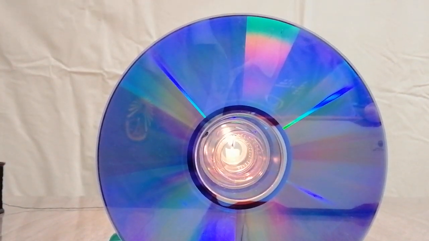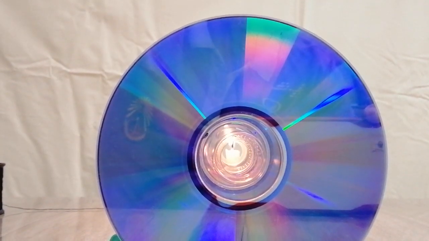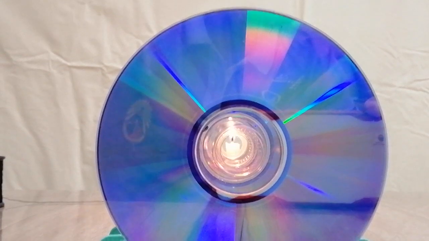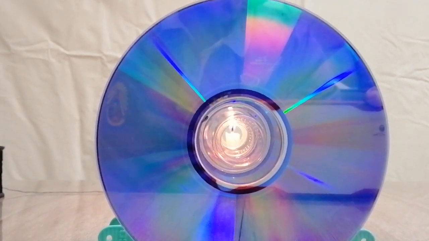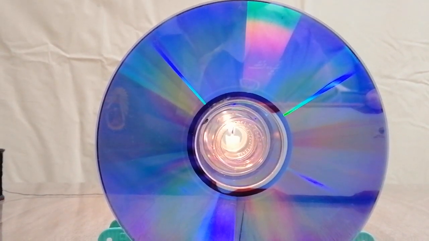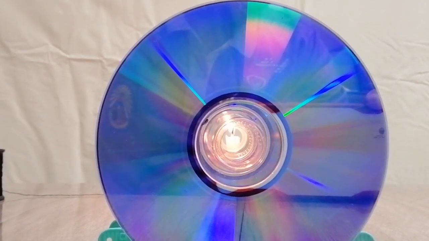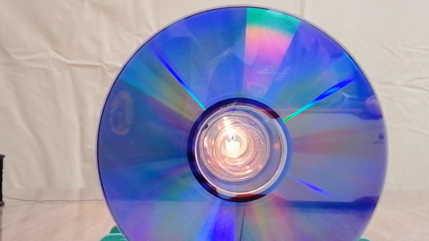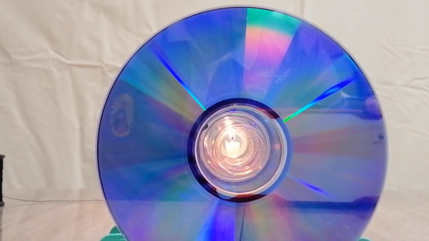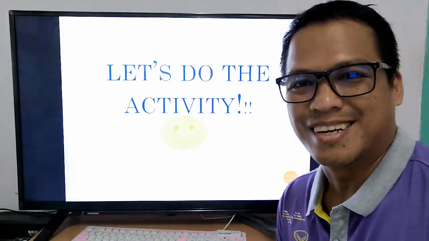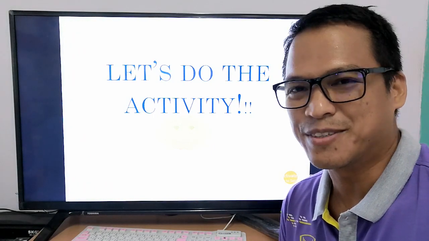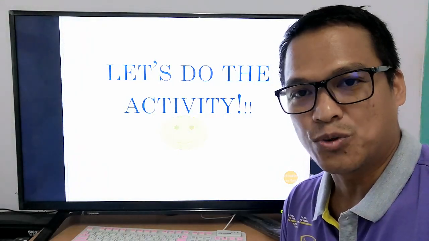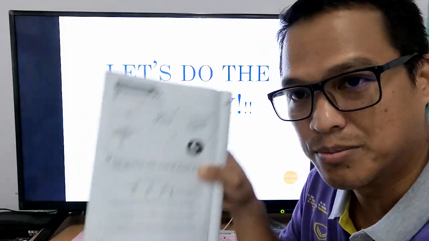So if light gets blocked by something, we cannot see it. Okay, this is the end of our experiment or activity for today. I will ask you to answer the activity in your workbook. Now that the activity is finished, I will ask you to answer your workbook on this part.